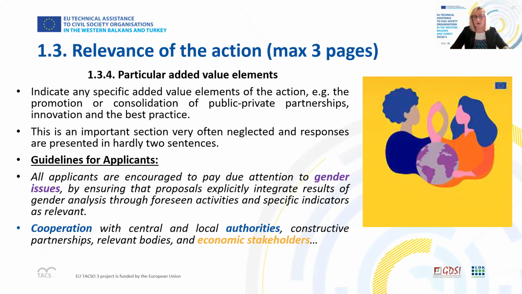After the description of the target group and final beneficiaries, added value elements are very often just a sentence or two, hardly saying, well, we are an association that is working for the good of our community, or we are already an association that is working with certain marginalized or vulnerable groups. So actually, that's our added value. Our proposal is added value. So that's not what we are asked here. That's the point. We are asked what the particular added value elements of our proposal are.